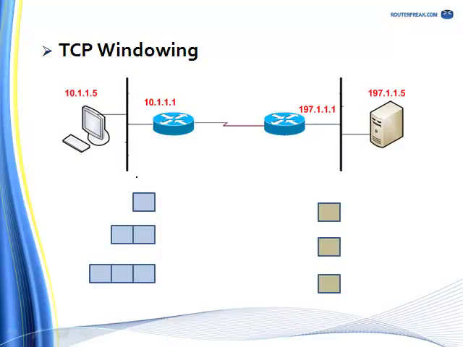So with all this sequencing and acknowledgement, we're going to dig deeper and throw in another concept, which is called TCP windowing. So when we have this sequencing and acknowledging going back and forth, what's happening is we're going to send a payload of information. Consider it like a little bucket. We're going to send one bucket across, and computer B is going to acknowledge that they received that one bucket.